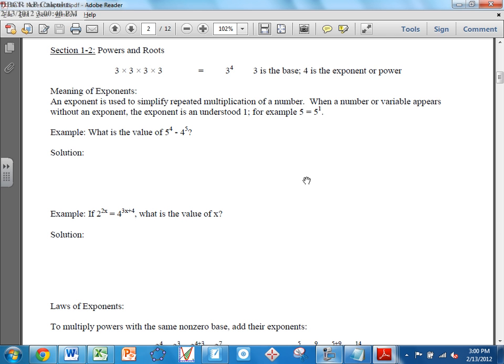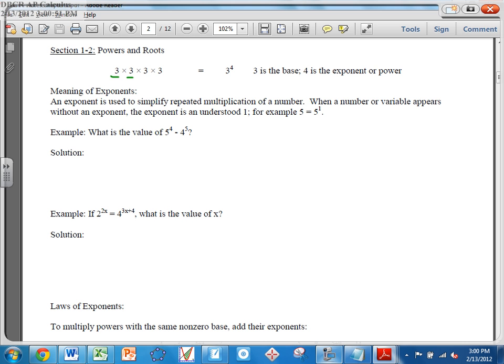Next, powers. If we go into powers real quick, we think about powers as the amount of times a number is repeated when it's multiplied. So simply, the power is just the amount of terms. There are 4 of them, so this is 3 to the 4th. Again, the exponent, or the power, is the number of those numbers that occur. So if there are 4 3s, it's 3 to the 4th. If there were 5 of them, then this would have been 3 to the 5th. If there was a 6th one in here, 3 to the 6th, and so forth and so on.